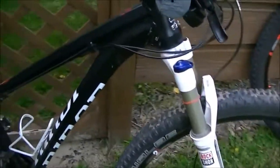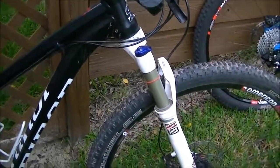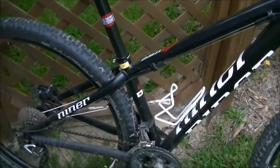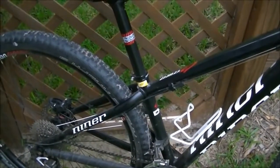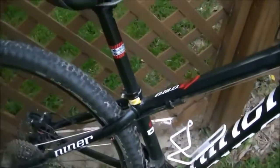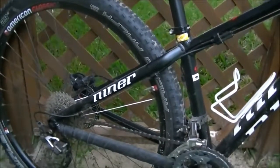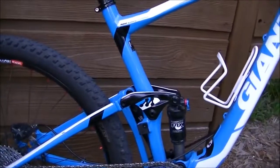A bike with no suspension at all is commonly referred to as a rigid bike, meaning that there is no suspension fork and no rear suspension in the back. Hardtails are typically used for cross-country type riding. That is riding that does not involve a lot of big jumps and a lot of drops. Now there are dirt jump bikes for tracks that have a lot of jumps, but the terrain is relatively smooth, and think of a BMX track.